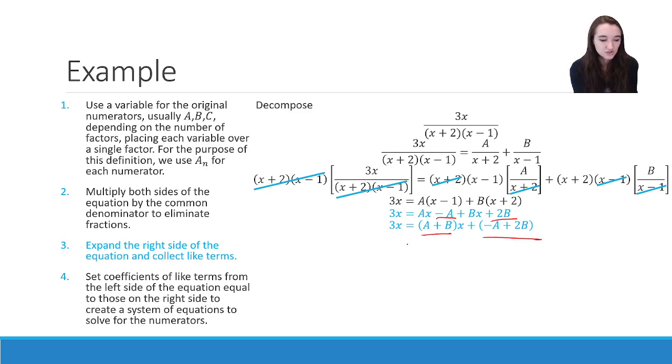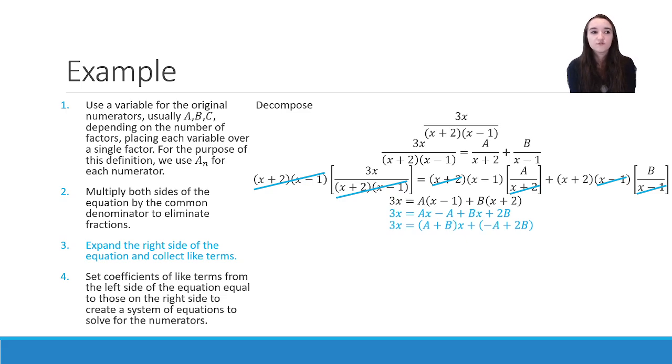Because remember, these are just numbers. A could be 1 and B could be 2, and then we just say the coefficient of x is 1 plus 2, which is 3. That's what we're talking about: A and B represent numbers, and so the coefficient of x is just whatever number their addition represents.